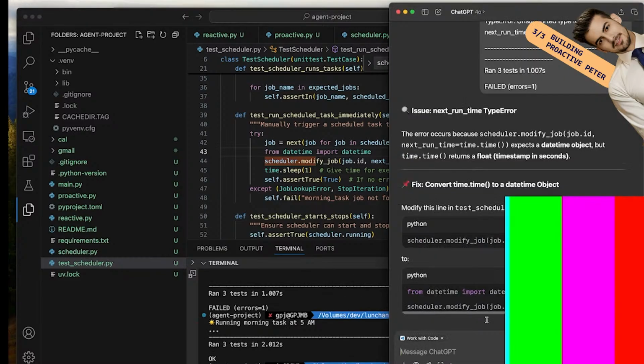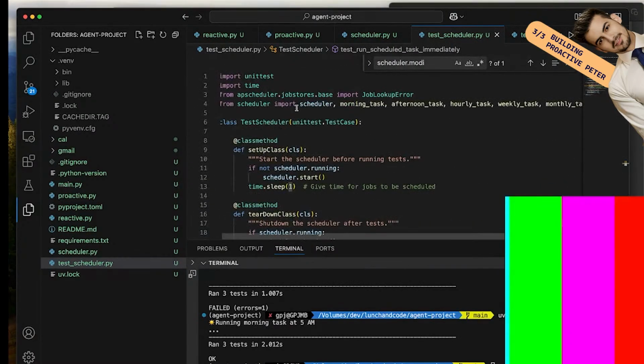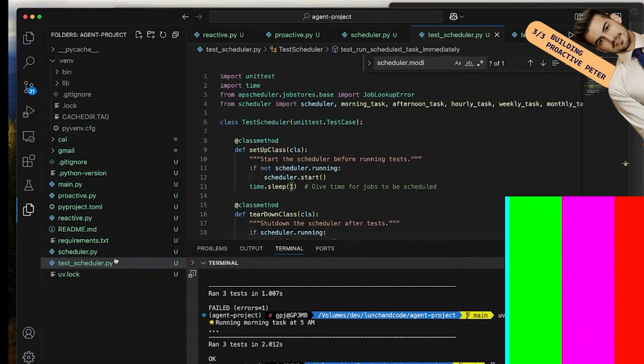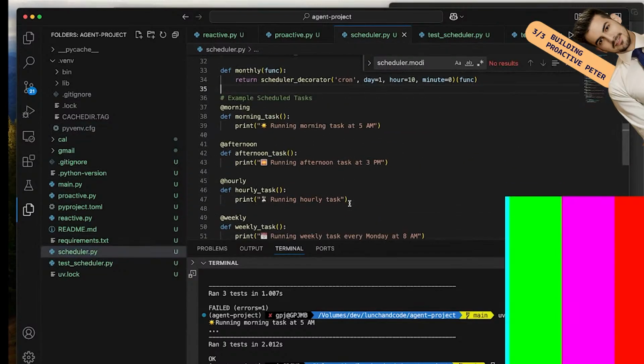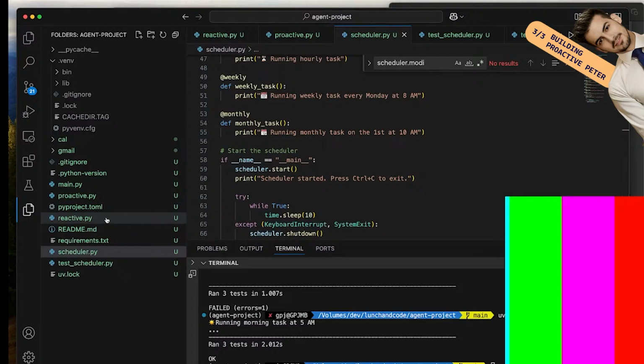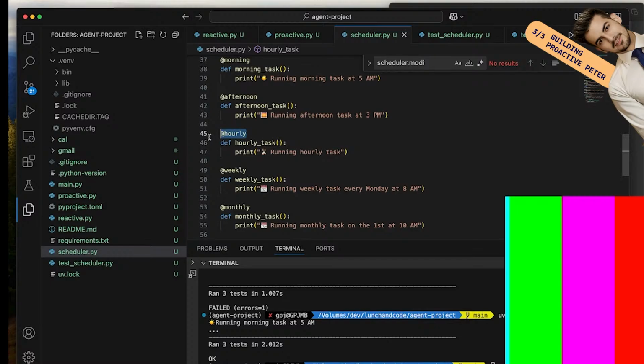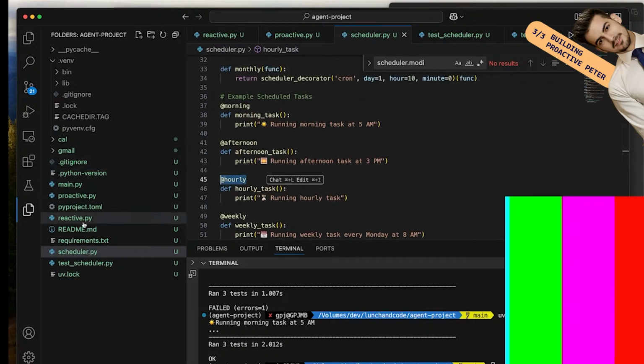Okay, perfect. Alright, looks like it got that set up, which is awesome. So I have tasks included. So our proactive agent now, we can define tasks in here, like at hourly, at morning, for it to perform these tasks.